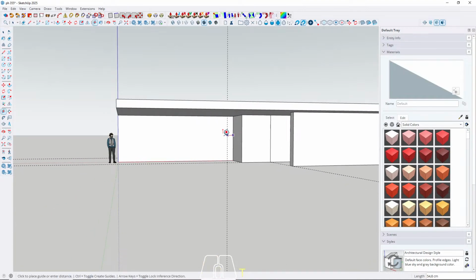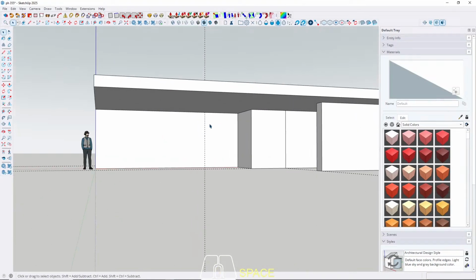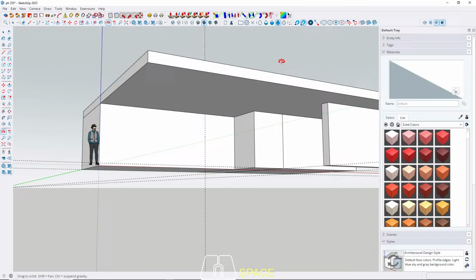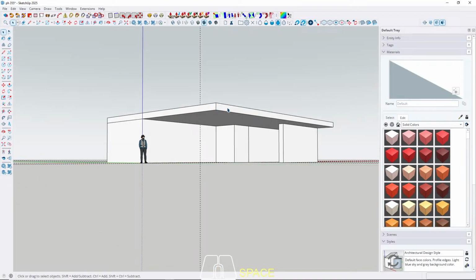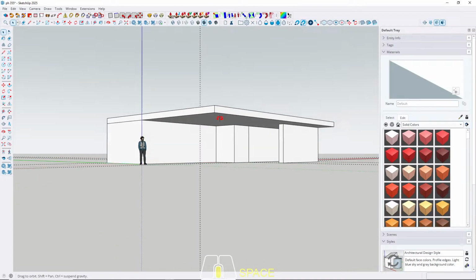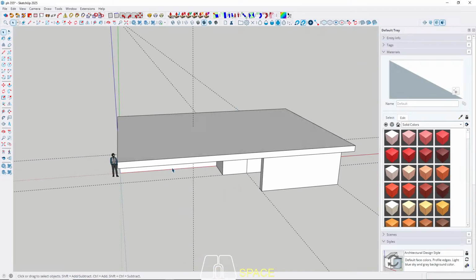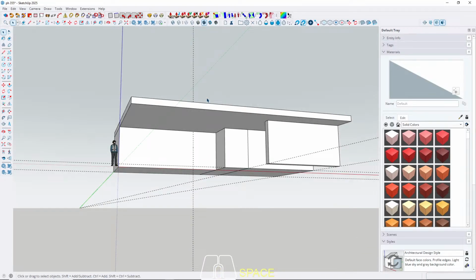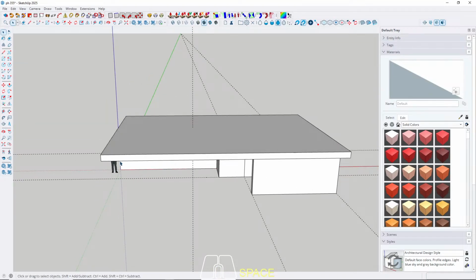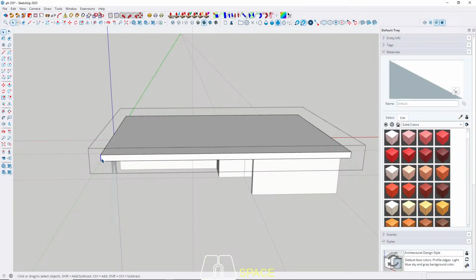Okay, and then let's cut the plate, and we have to make this mark for cutting the plate because it looks too close. I need more open right here. So let's copy this line to cut the plate.